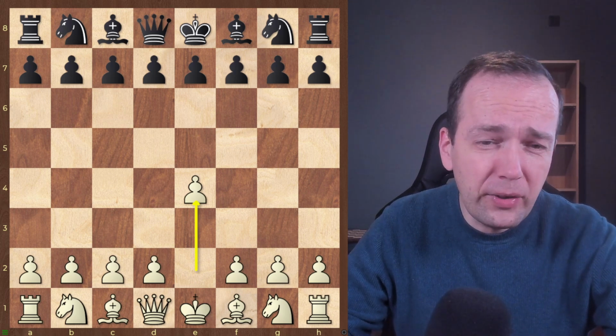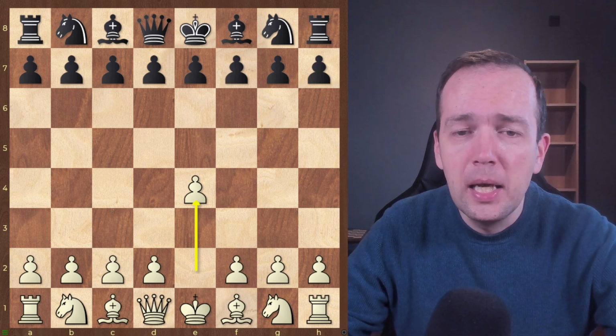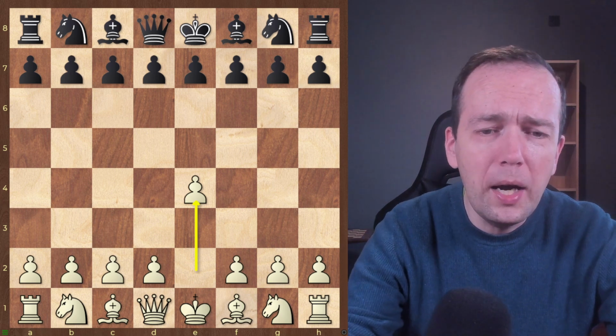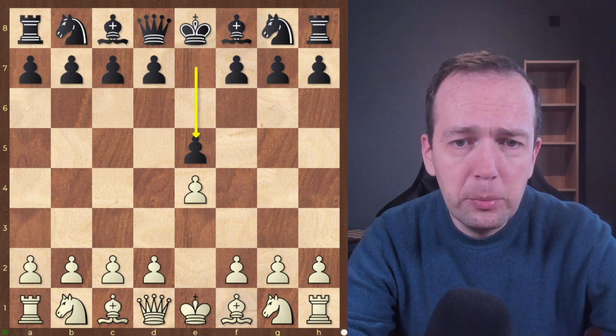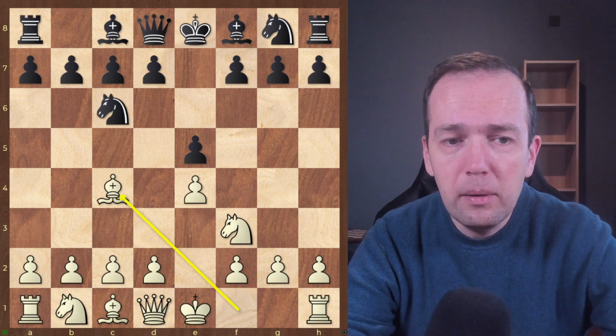Also, I like to play the Reti. I decided not to play the Reti because my opponent was quite a big fan of the King's Indian Defense, and I was looking for something more quiet. My opponent responded with e4 e5, knight f3, knight c6, bishop c4.